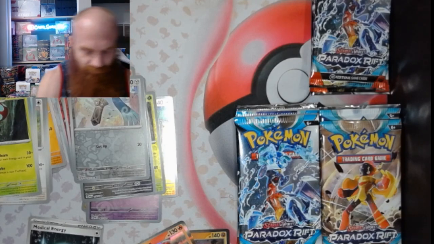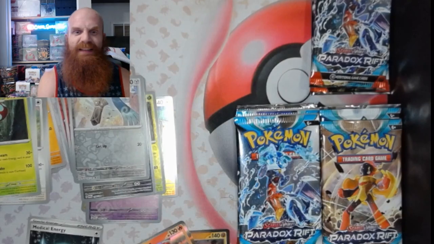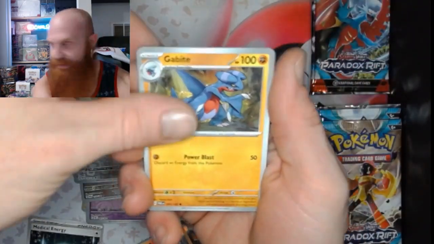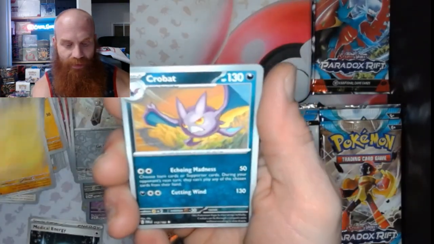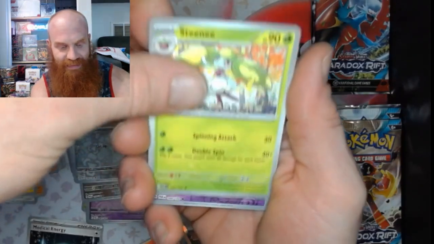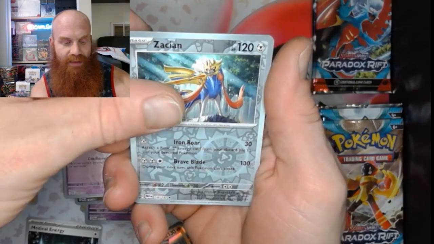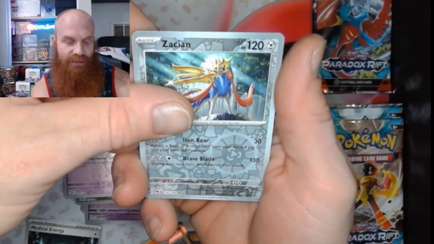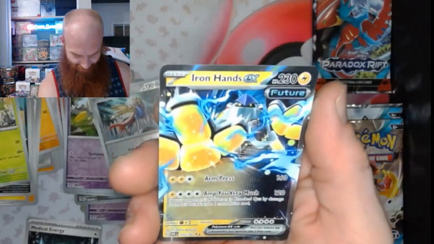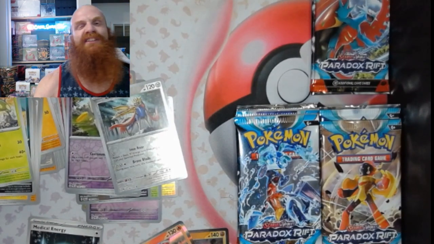And purple. Purple. We got Pansage. We got a Mantyke, a Gabite, a Minun, a Crobat, a Roggenrola, a Steenee, a Gimmighoul Reverse. We'll say Zacian. Zacian Reverse. And how about that? An Iron Hands EX, just to follow up the SIR we just pulled.